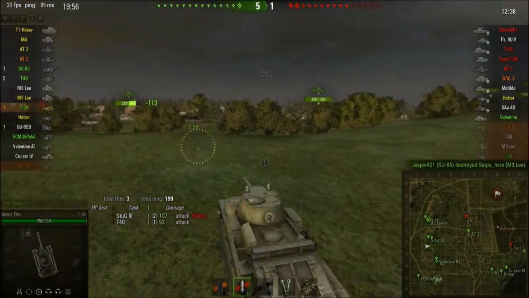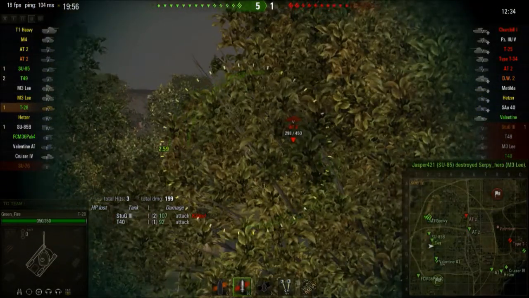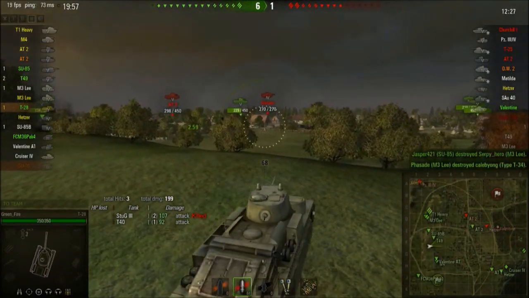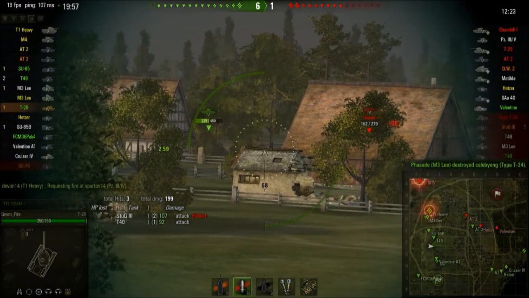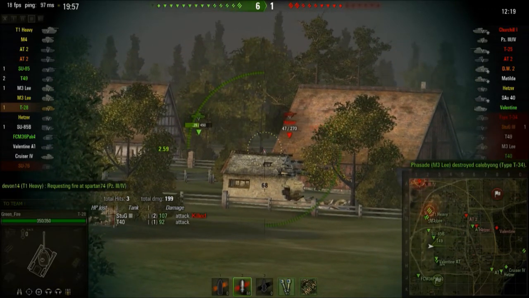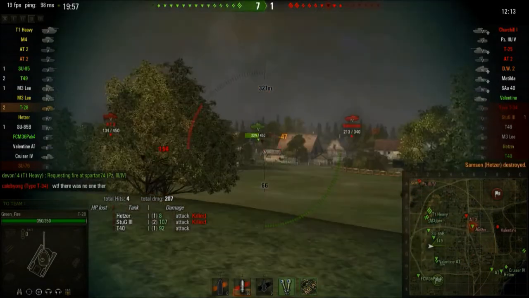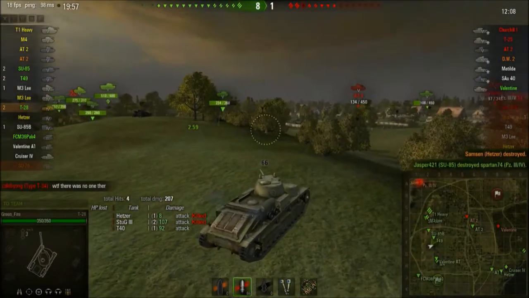I could have had him. Now I really want to get shots on this AT2. Those guys are really tough to face later on in the game, so as long as we can snipe them, I'd much prefer to do that. Bounced off him. I don't know how I got him there, but I did. So there's my second kill.